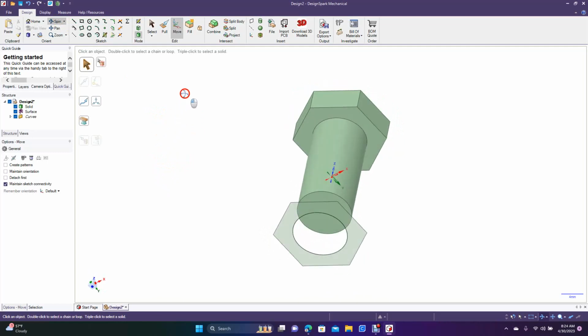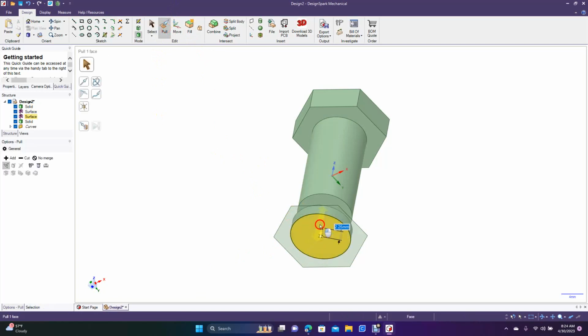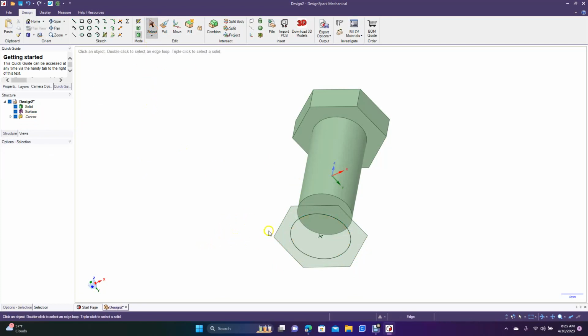Okay. And then we want to have a little bit of a tolerance here, so we want to actually make this one a little bit bigger. So this is 10 millimeters, so probably we'll bump that up to 11. And we'll get rid of that. Then I'll click on that, go over here to fill, and then we want to pull this through. Actually undo that. Let's go over here to cut, and then we want this to come through. Actually, let's just delete it. We don't need it. Hopefully it'll cut a circle in there. It looks like it's not doing the circle thing.